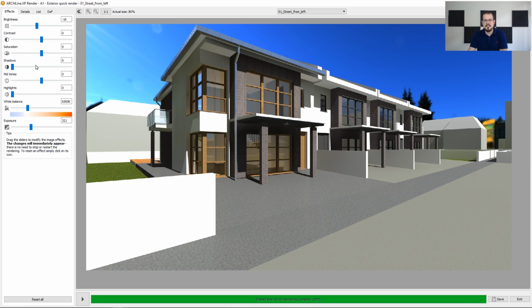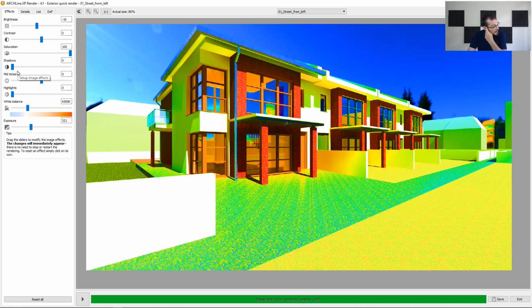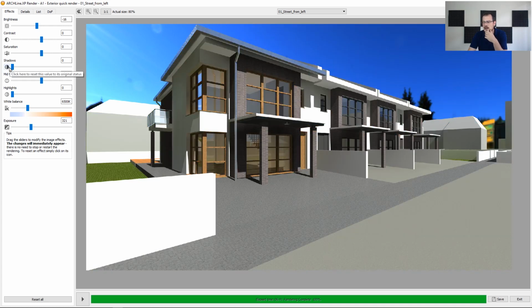Now, talking of saturation, this would handle the colors. So if you want to wash out the whole thing and create a black and white version of your model, you can do that. But if you go in the other direction, the result would be a bit cartoonish, with crazy inverted colors. So let's click on it to go back to the original one. About shadows, this would boost the shadows that you have here, but if you crank it too much, then the dark areas would be too dark, so it would look like this model is suffering from a hangover. So let's click back on it.